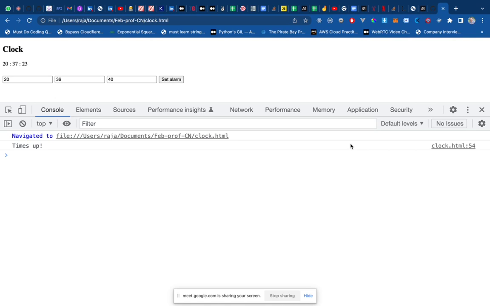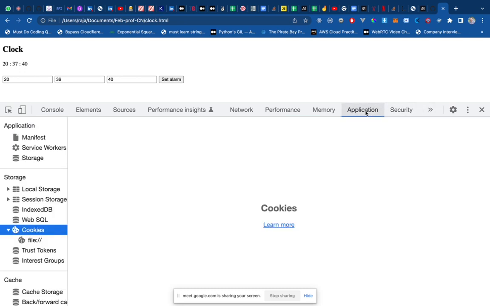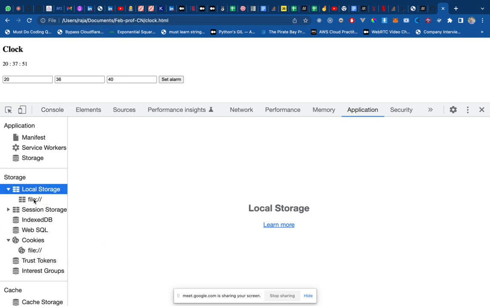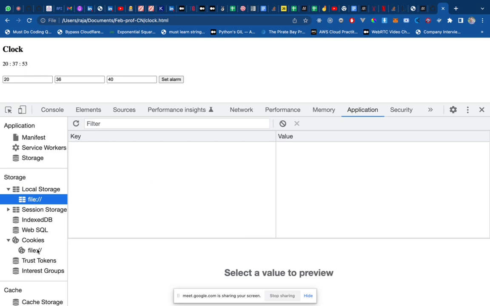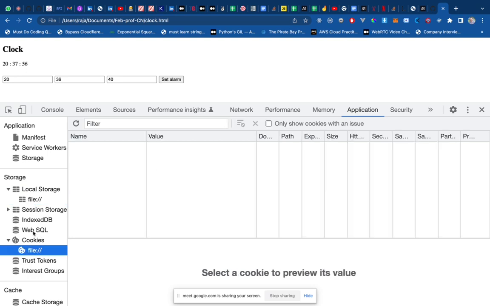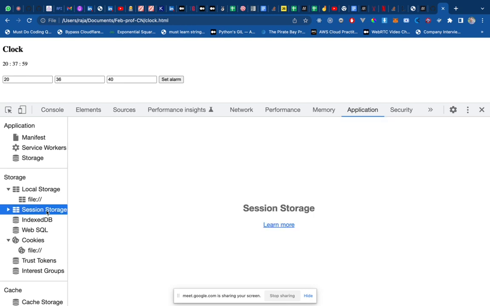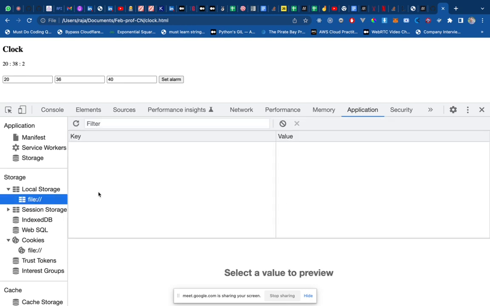I'm not talking about the logged in pages. Logged in pages, the backend database handles that. But there are some pages that don't require login. Yeah, browser cache memory they use, I think. Right, so we have browser cache memory. So let's see that part. You can go to the application tab and you will find some storages over here. These storages are related to the URLs you have, or the domains you can say. So maybe you can go with local storage. Or you can go with cookies; cookies are for a specific purpose. Or you can go with session storage, but local storage is something we can use.